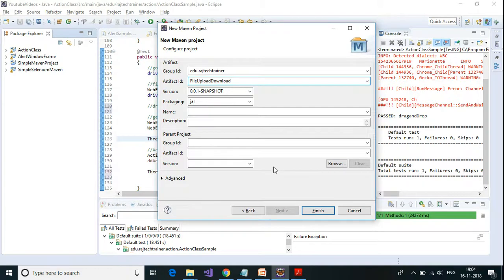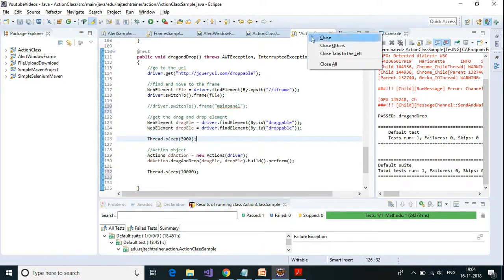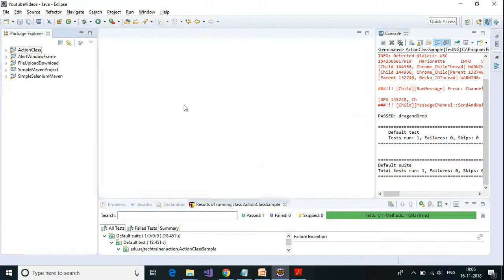Click on finish. Let me close all of these. So it has created an empty Maven project for me now.